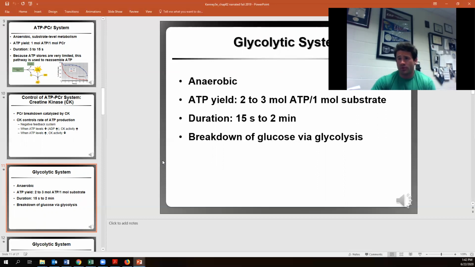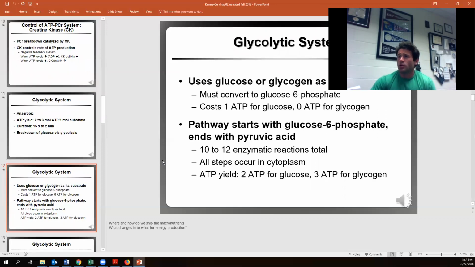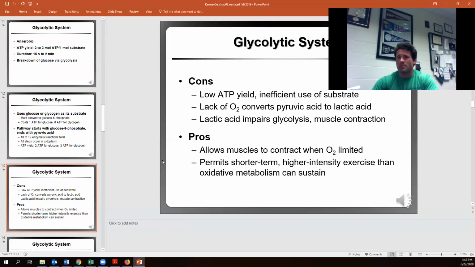And this is using glucose via glycolysis. You can see how we're going to use a little bit of ATP for activation energy from glucose. With glycogen, that's actually already happened, so you don't have to use the activation energy when it comes to breaking that down for energy. And we're only going to net effectively a total of 2 ATP if we go from glucose, 3 if we're going from glycogen. So it doesn't give us a lot of energy. The phosphocreatine ATP system only nets us 1. We don't really get into bigger production until we get into aerobic metabolism.